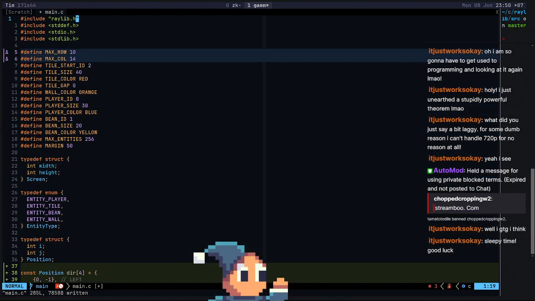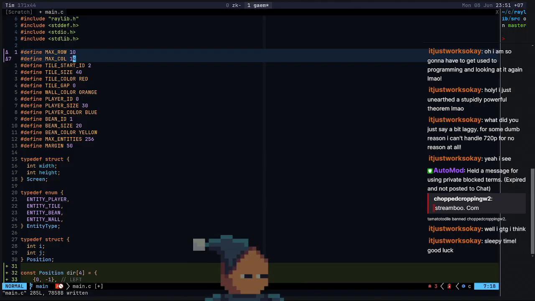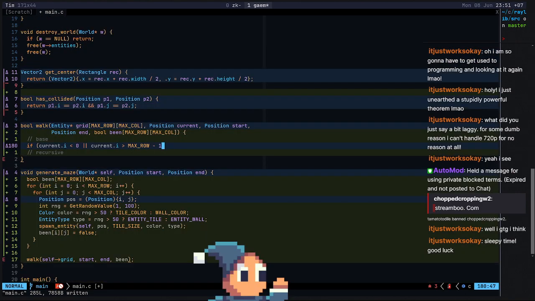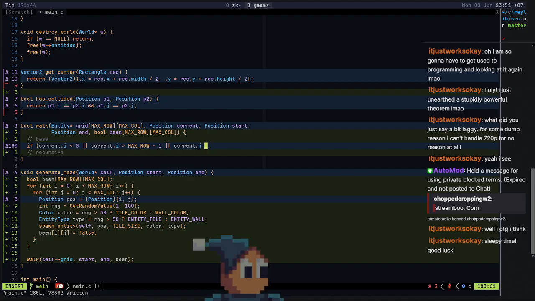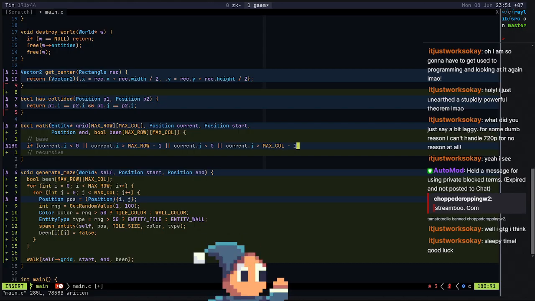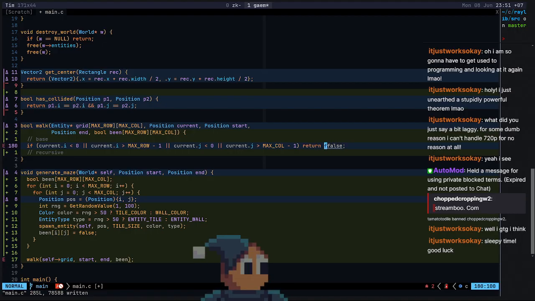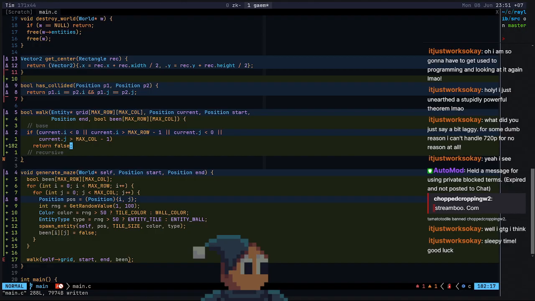So it's 0 to 13. If i is greater than 13, then we're out of bounds. And then current j less than 0, or current j greater than max col minus 1. If this is the case, we return false. I think that's how he did it in the Parmegens kata machine.